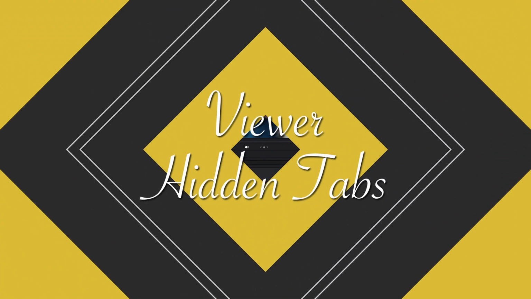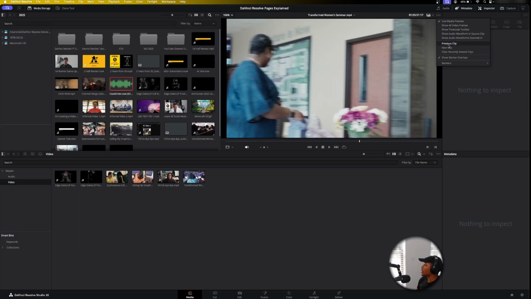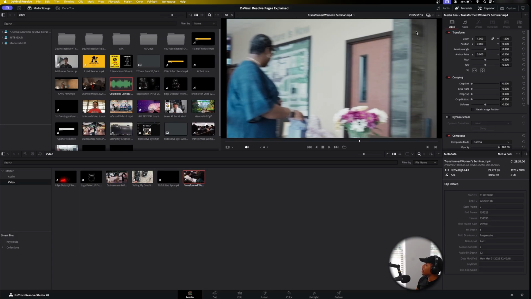Now, the final thing inside the media page is this right here. So I'm just going to select my clip. And let's go over to this at the very top. We have options to see your live media preview. You have your show video frames. You can select a lot of different things. I honestly never touch this feature just because I'm not using the media page for this reason.